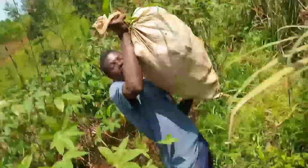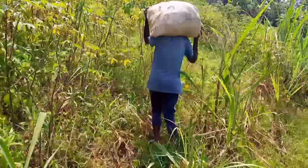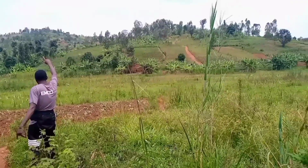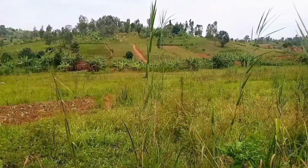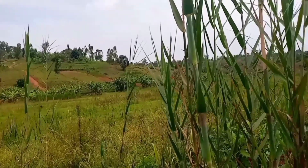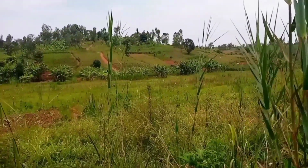No, I don't know. That is cassava of our kitchen. Yes, it's fish.